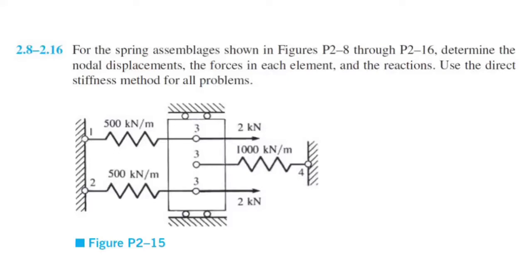This is problem 215. This one looks complicated, but it's really not. You'll see why. Let's go ahead and get started. It reads, determine the nodal displacements, the forces in each element, or the local element forces, and the reactions using the direct stiffness method. So let's go ahead and get started.